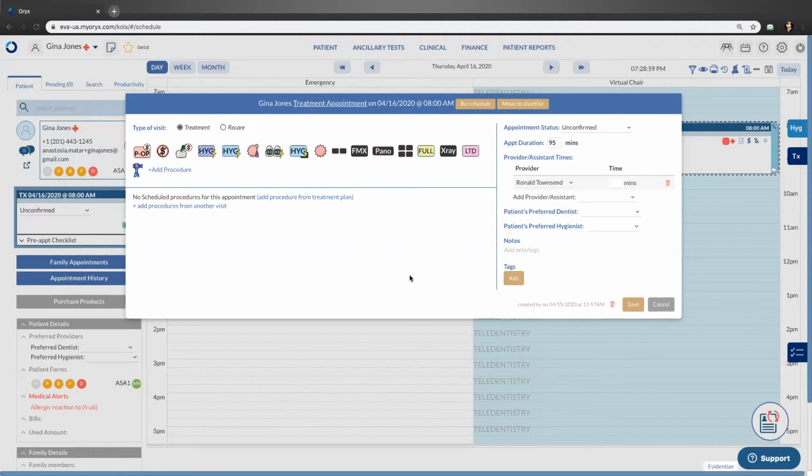ADA has been trying to get more insurance companies to drop their limitations for the frequency of the evaluation. For Canadian accounts, it depends on the provinces. So British Columbia has finally added the teledentistry code into their list. So we're going to be deploying this by the end of this week. For everyone in British Columbia, you'll have that 05201 code very soon. For Alberta and Ontario, it's already part of your 2020 codes, so you'll be able to check that out.